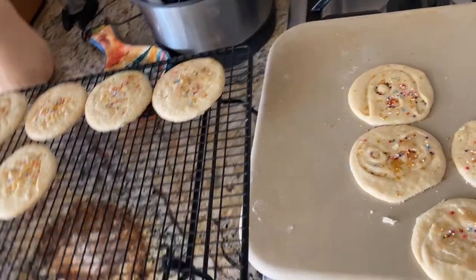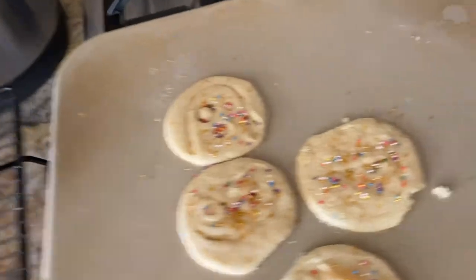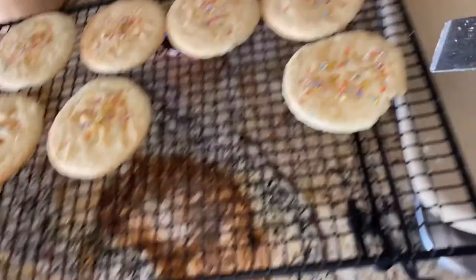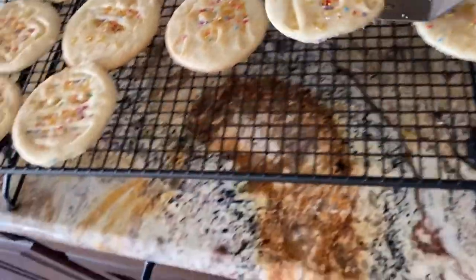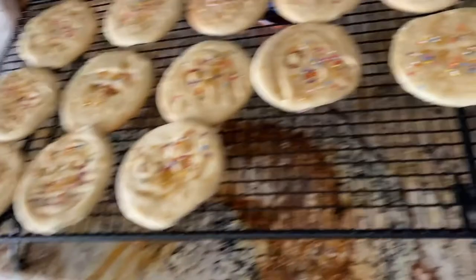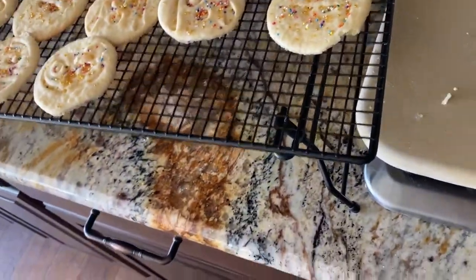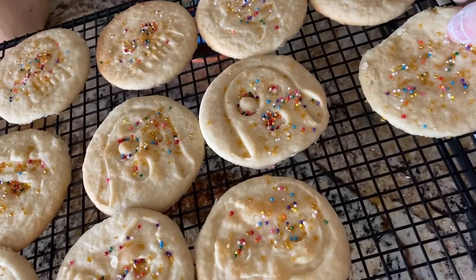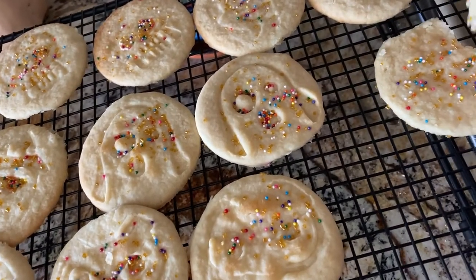Now my one. This is the magic of stoneware. No mess on my pan. Cookies coming off with ease. This makes me so happy. As you all know, I'm not a baker, but these cookies are bomb. I can't wait. I gotta try one. It might be a little bit on the thin side, though. I could have made it thicker.